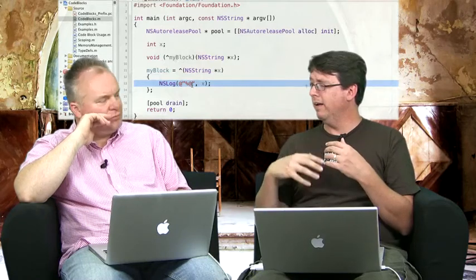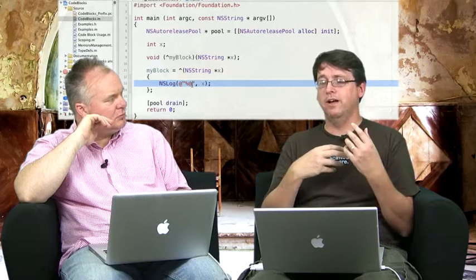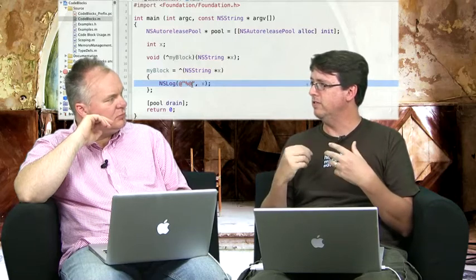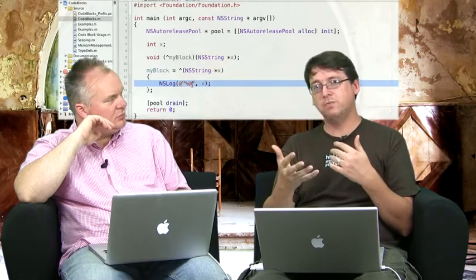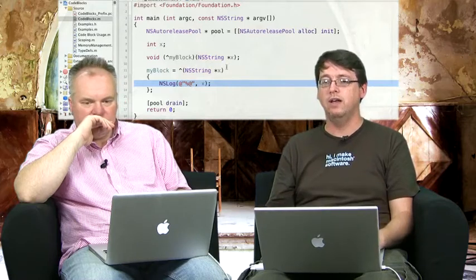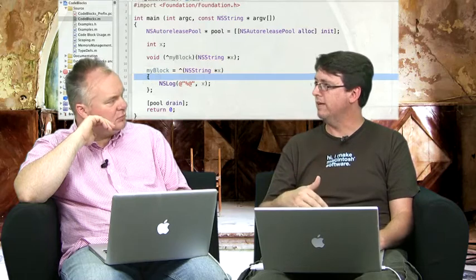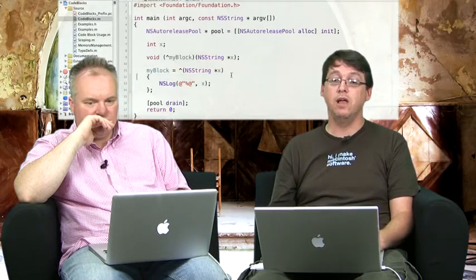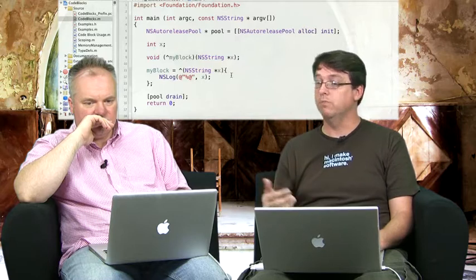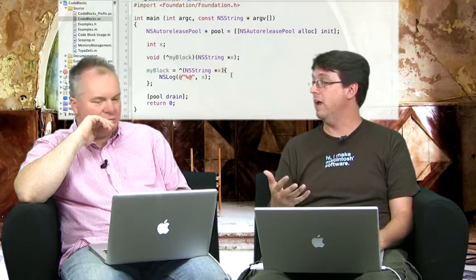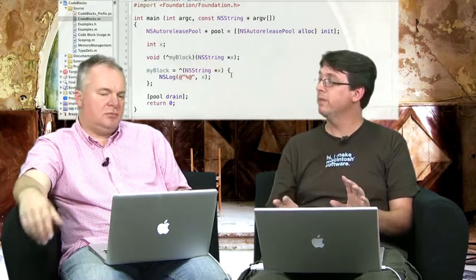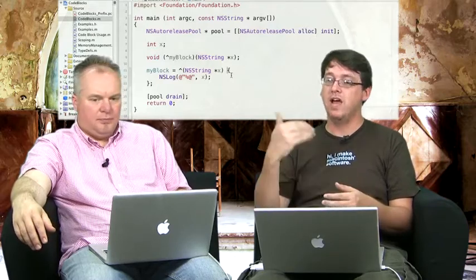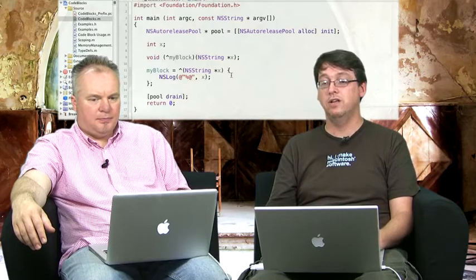Now, we've talked about how programmers tend to argue about indentation and curly brace locations and all kinds of things like that. In this particular example, I've shown the curly brace on the next line, but a lot of developers like to put the curly brace up here. It all means exactly the same. Even if you've got it here or up there, it's all perfectly legal. Sometimes it even looks a little bit cleaner, I'll admit, to have the curly brace up on the other line for the block declaration.